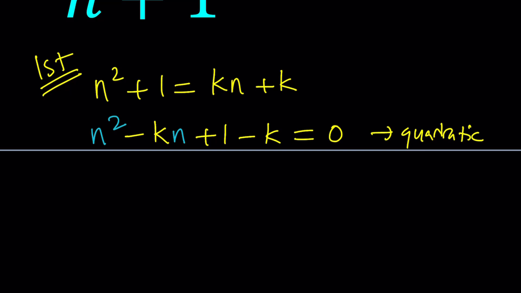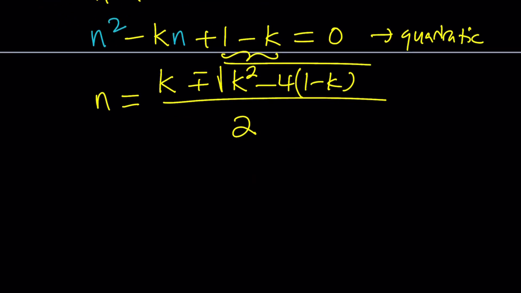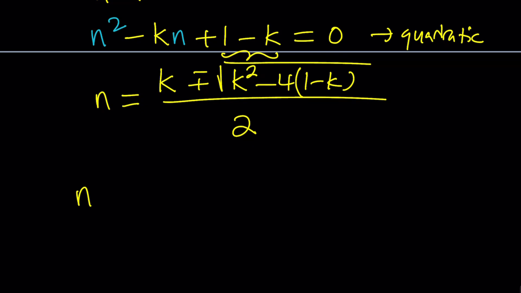Okay, let me clarify what I mean. So let's write the formula or the solutions using the quadratic formula. Since it's quadratic in n, the coefficient of n would be negative k, and this will be constant. So n equals negative b, which is k, plus minus the square root of b squared, which is k squared, minus 4ac. a is 1, so I'm just going to multiply by c, and all of that is divided by 2. Now we need to simplify the expression inside the radical. We're going to get k squared minus 4 plus 4k. I want to write the 4k first, and then minus 4, and then divide everything by 2.